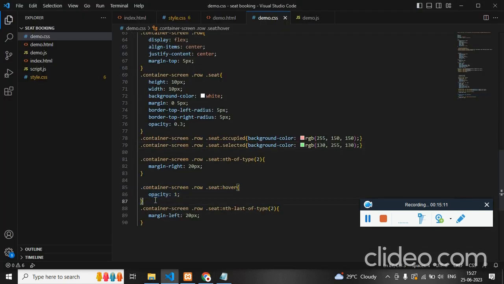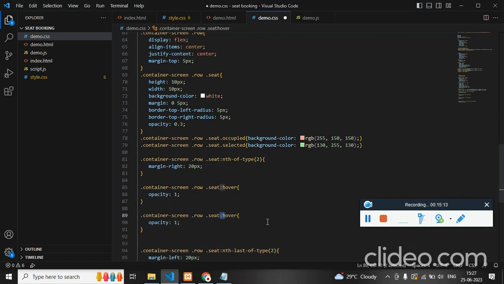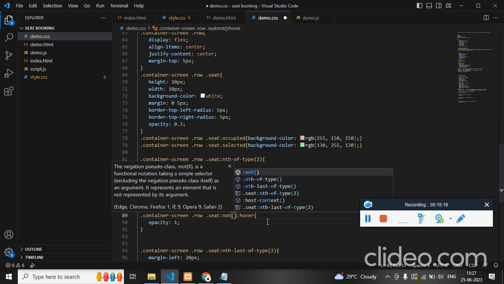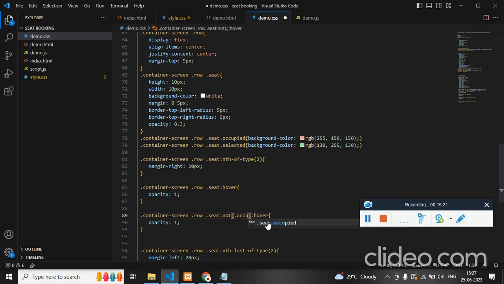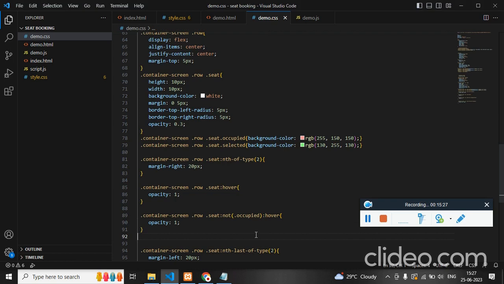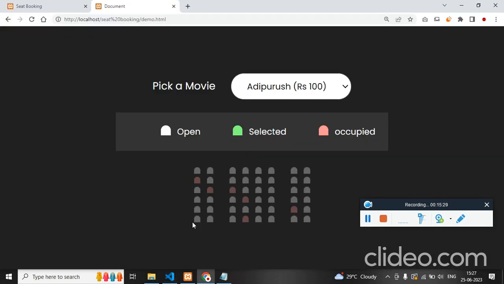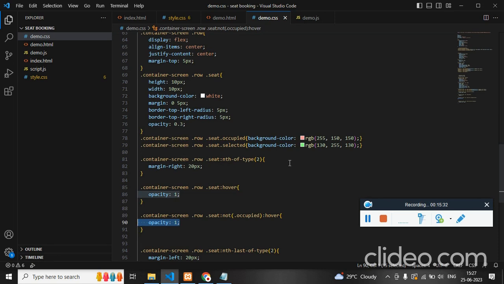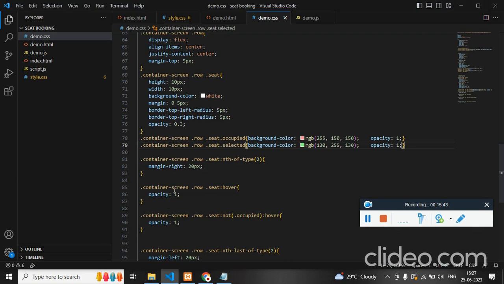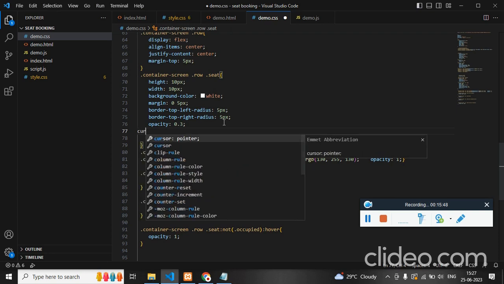So for that, copy this, seat colon not with class occupied, and this opacity we can give 1 to each, and I want the cursor for the seat to be pointer.